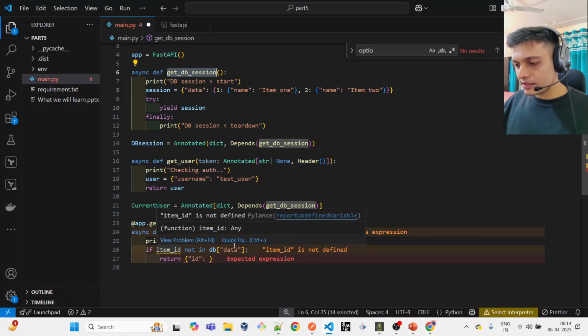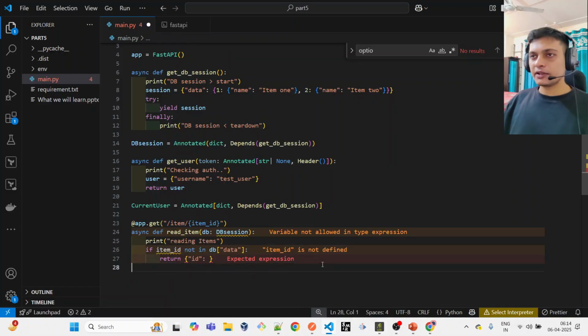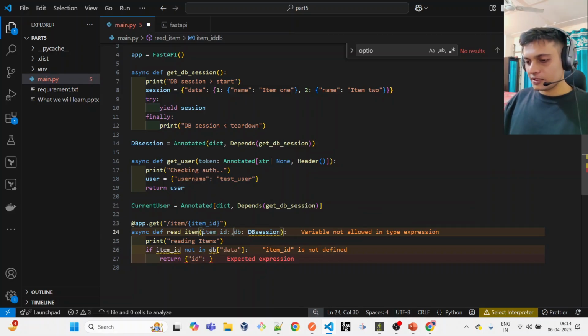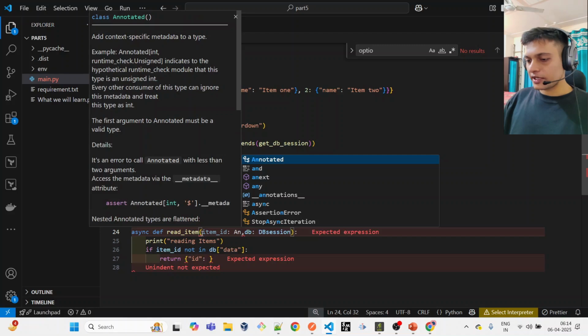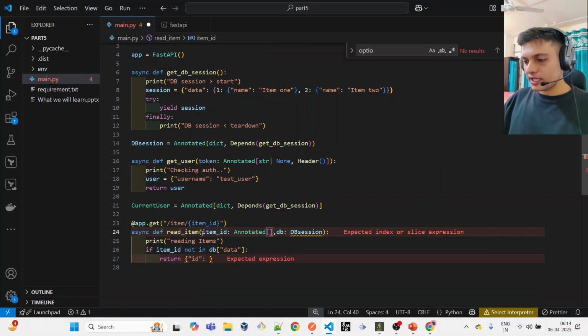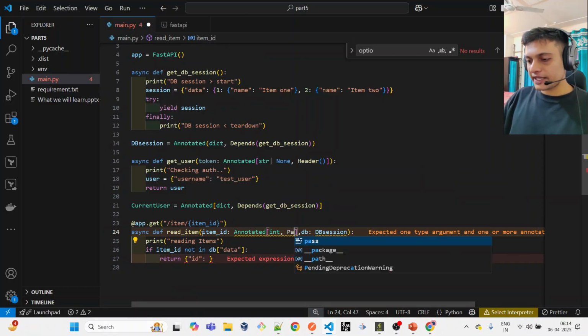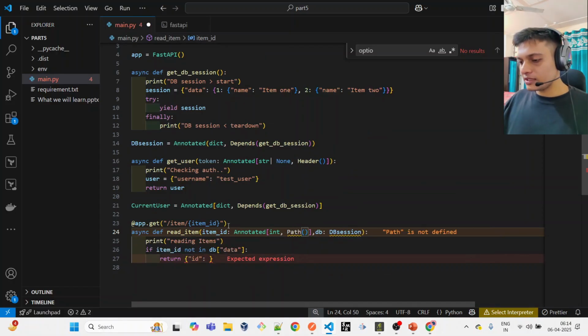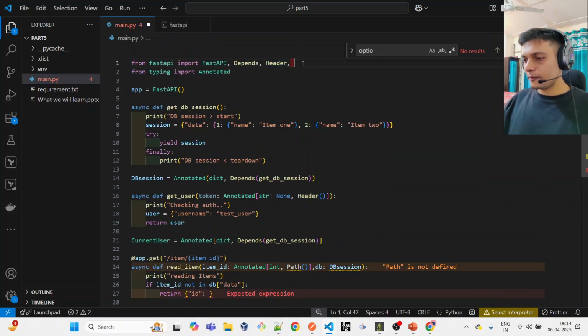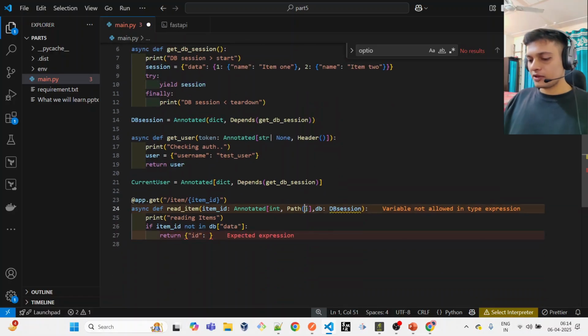So if item ID, okay, I need to pass this item ID inside our parameters. Item ID, comma, and I'll use Annotated. Again, as I said, the first part will show what the object type is, and the second part will show the path. This Path again we are calling from FastAPI, and here I will use greater than or equal to 1.